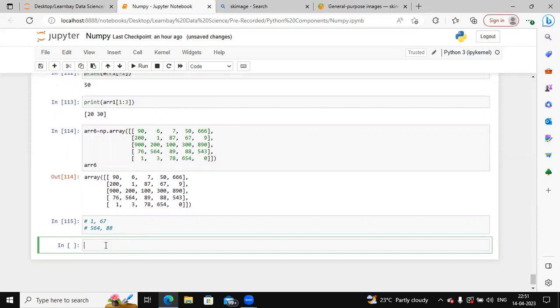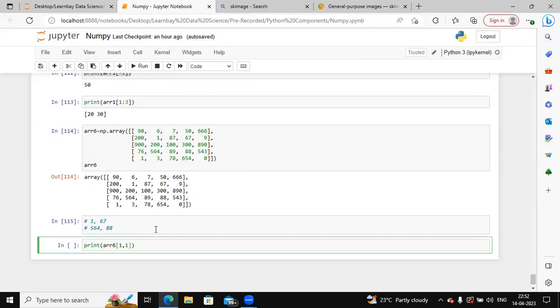Okay, so let me write the code for that. So print arr6 of... where is the element 1? Element 1 is present in the first row and first column, so it should be 0 and 0. Now 67 is present in the same column, but in the third row.